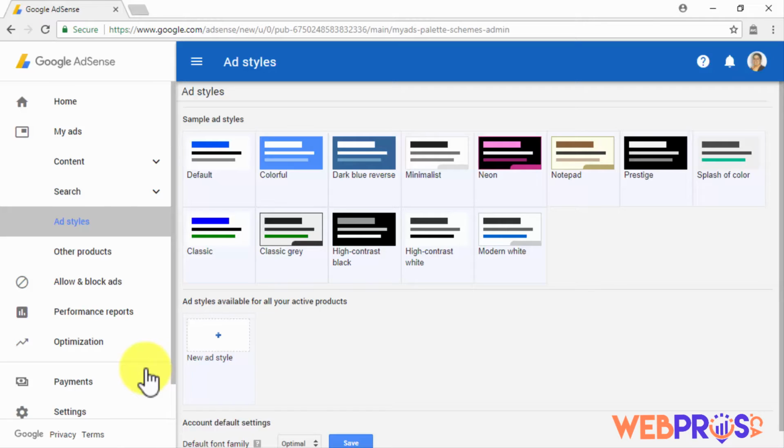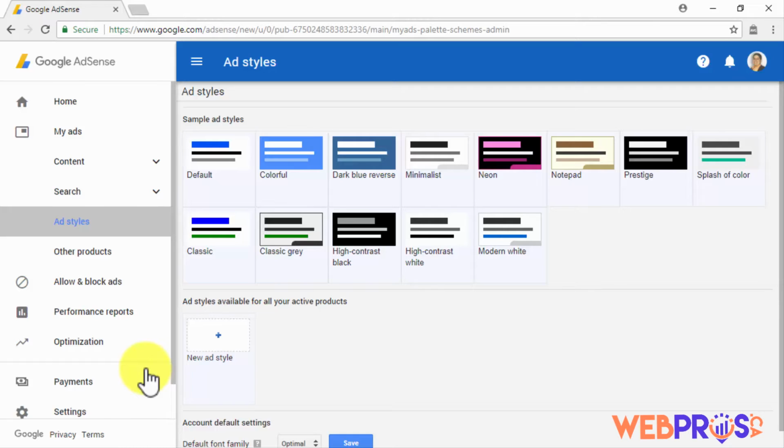As a general rule, you should not pick styles that are way too similar to your site style, or that use the exact same color scheme that you use on your site. Following this simple rule will help you to avoid violating Adsense policy as well as banner blindness. Our recommendation is to pick styles that contrast with your site's color scheme. This will help you to get more eyeballs on ads being served on your pages, and it will also help you to clearly separate ads from your content.